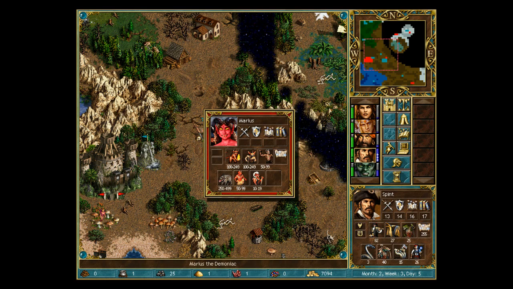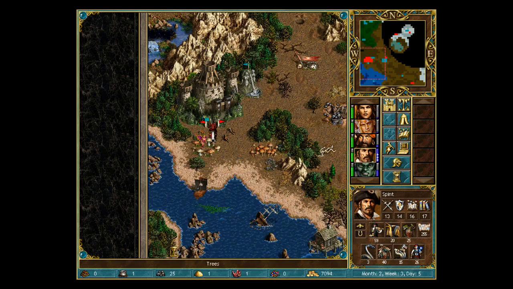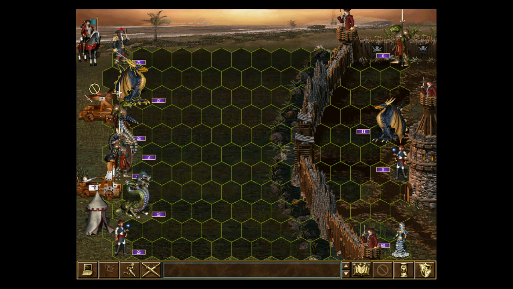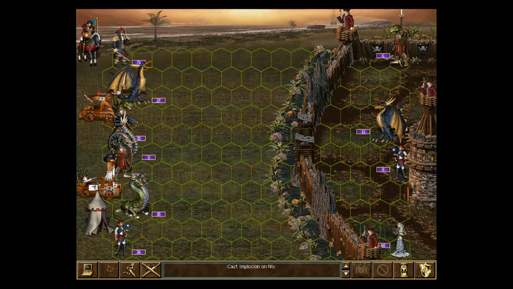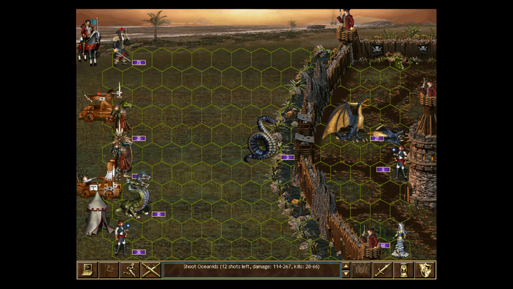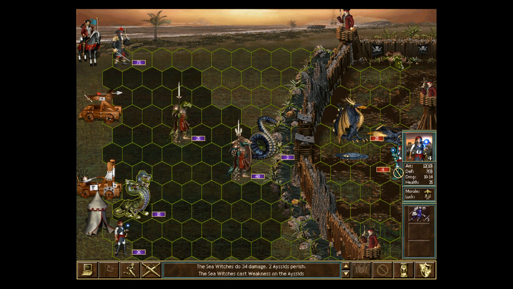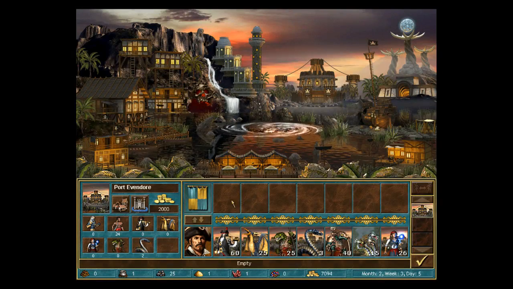I don't really have any reason to take him out here. Why would I do that? Why would I do that? Let's do this first. Pizza. Leave me alone.